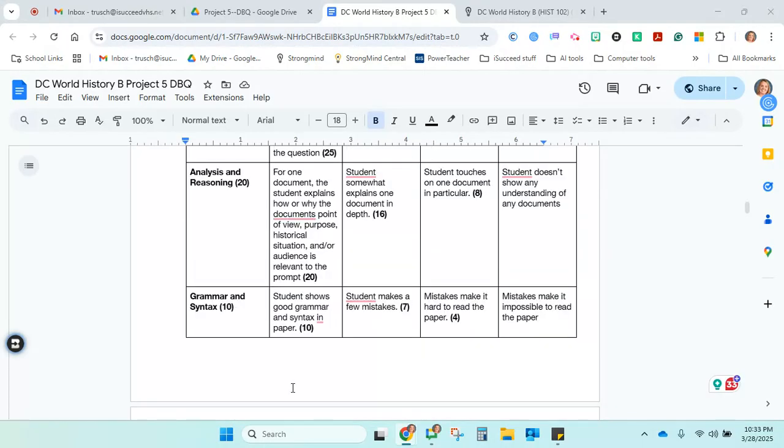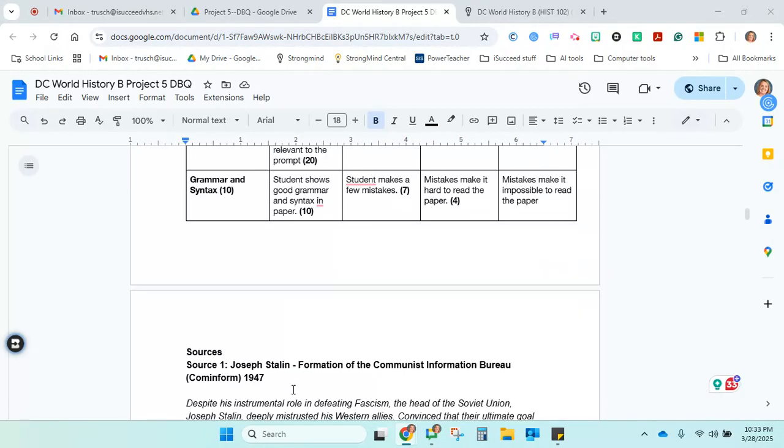Now, be aware that if you cite a bunch of sources that are not the sources that I have given you, I will turn away your paper. Okay? I will say start again and use my sources. Okay, so just throughout your paper, tell me what sources you are using.